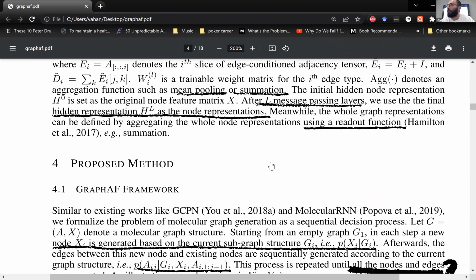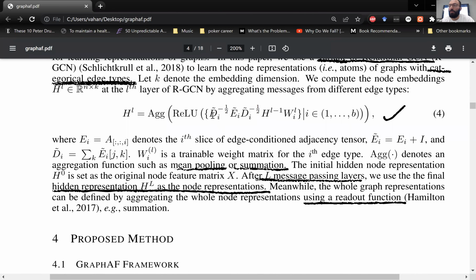How does the output look? I'm just struggling: at the end of this network, what is the output? Like an adjacency matrix? It's a representation matrix for each node. You get the H's, right? There is no softmax or anything. You get the last hidden layer. Yeah, but which dimension does it have? It has n by k, where n is the number of nodes in the graph and k is the embedding size that you've chosen as a hyperparameter.